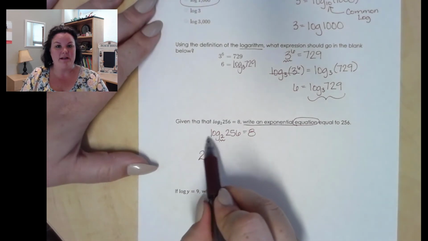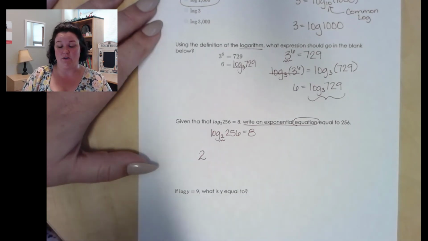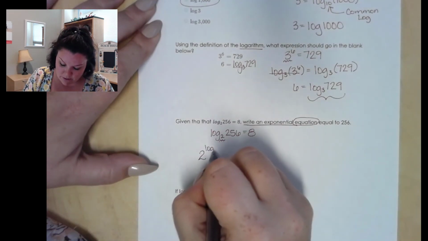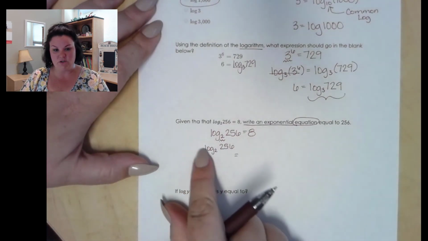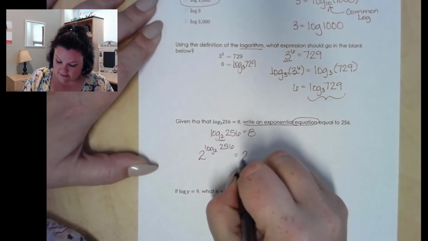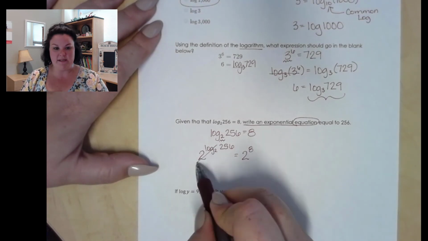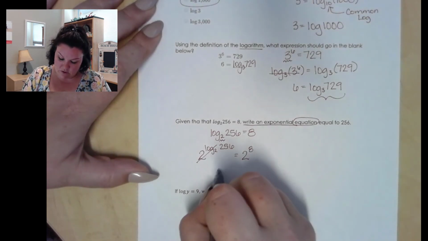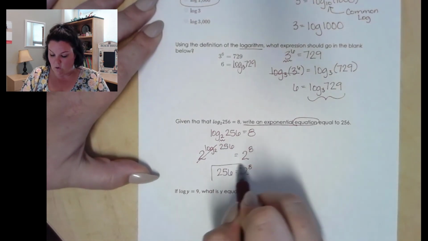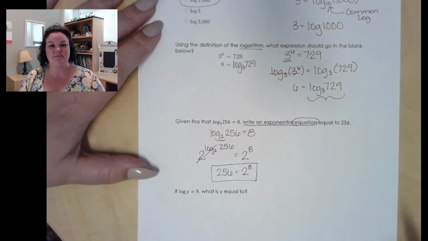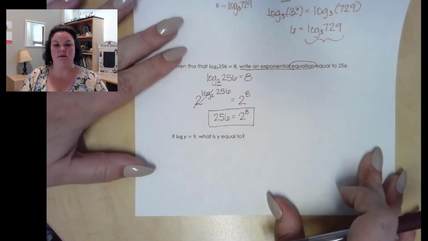So that means I need an exponential base 2 to cancel out that log. Now I can't just multiply by 2 because that won't cancel the log. I need that log to be inside the exponential. So I need it to be up in the exponent of that 2 in order for it to cancel. But if I put an exponential base 2 here, I also have to put an exponential base 2 on the other side. Okay? So 2 and log base 2 will cancel, which leaves me with 256 is equal to 2 to the 8th power. So notice I want the whole equation. Here's my equation. Right. Let's look at another one. I think I have 2 more and then I'll let y'all do some.